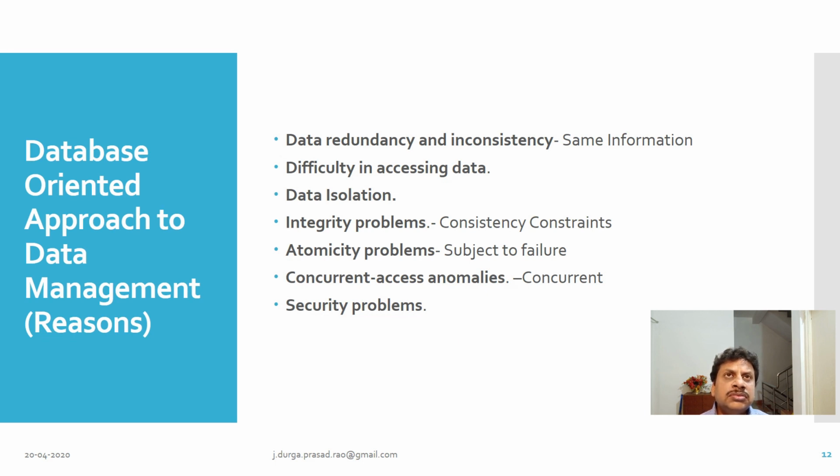The next reason was difficulty in accessing data. Suppose that one of the officers needs to find out all the customers who live in a particular postcode area. There is no application program to generate the list of all customers, so the officer has only two choices: either obtain the list of customers and extract the needed information manually, or ask the system programmer to write the necessary application program. But both alternatives are unsatisfactory.